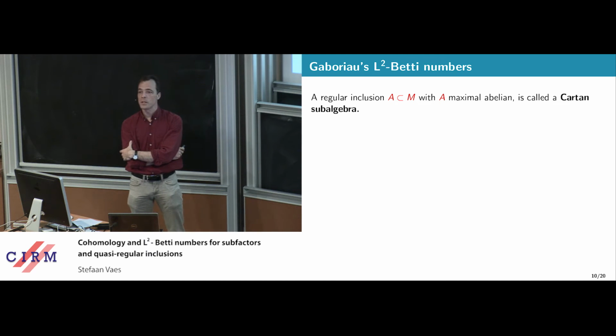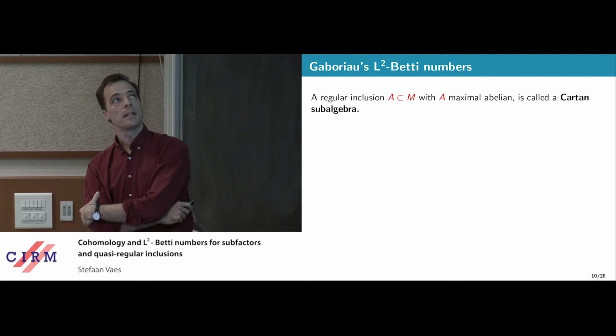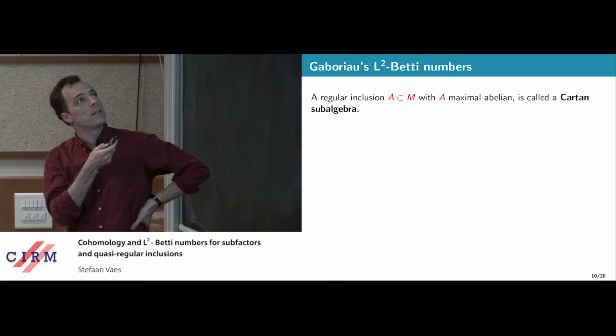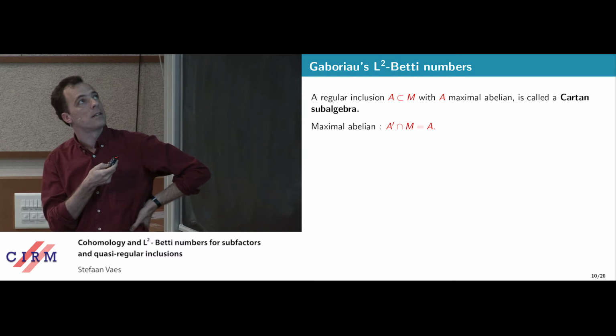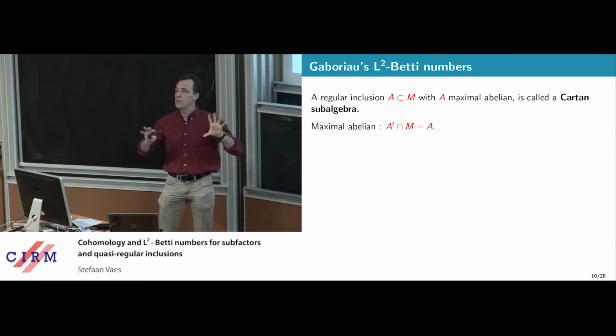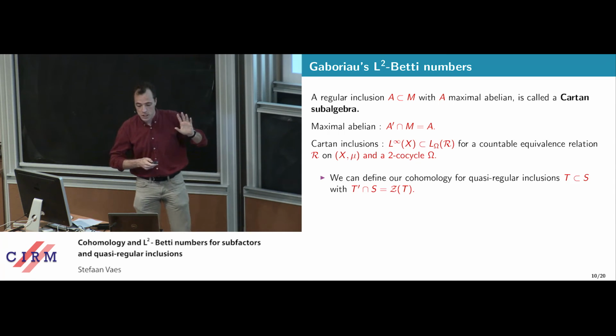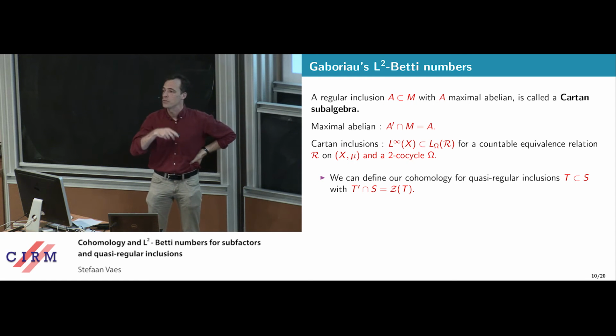So what's the link with equivalence relations? Equivalence relations give rise to Cartan subalgebras. So what is a Cartan subalgebra? It's a II_1 factor with a maximal abelian subalgebra that is regular. And maximal abelianness means that the relative commutant of A in M is A. So if you think now back at our irreducibility assumption, that was rather an inclusion of II_1 factors with trivial relative commutant. Of course, the good intersection, and now I'm shifting, I will explain this in a minute, the good intersection of the two properties is to look at the inclusions where the relative commutant of T is the center of T.